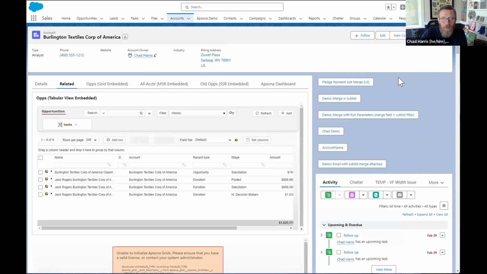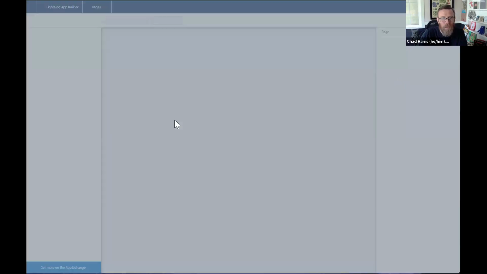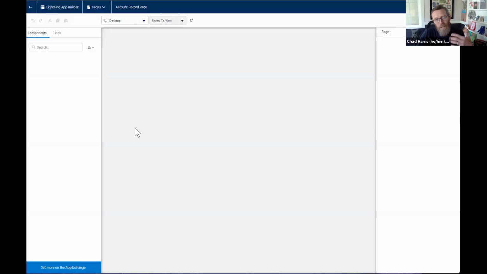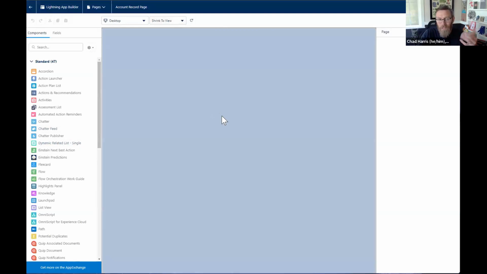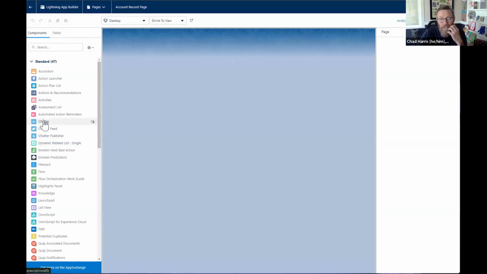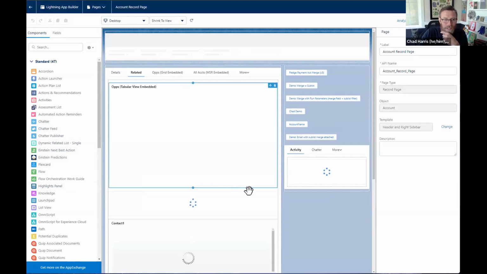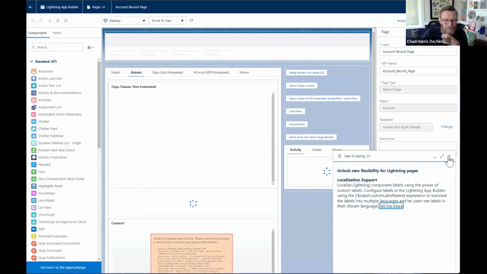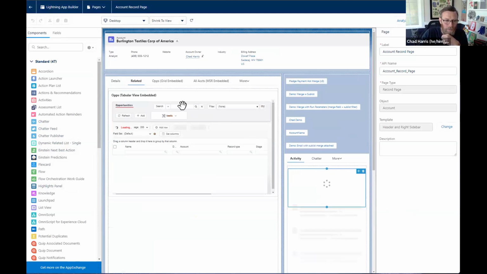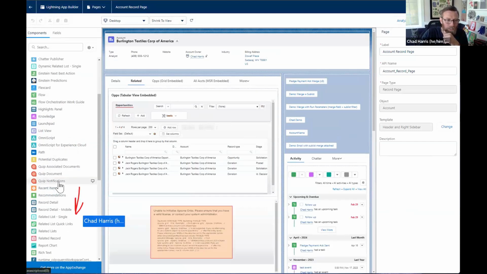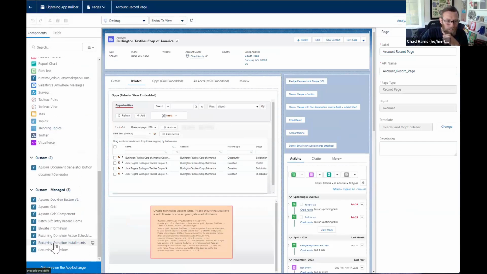And now what we're going to do by doing this is we are going to open up this Lightning page from the admin's perspective so that we can actually edit the page itself. And the thing that we're going to put in for these buttons is what's called a custom Lightning component. And it's going to be on the left side if you scroll all the way down. And I'll talk a little bit more about what this is. So it's this top one, this DocGen button V2. Go ahead and just drag that right over to where those other buttons are. Maybe wherever you want to stick it is fine.